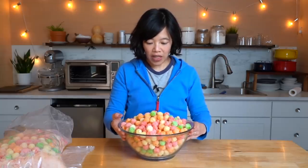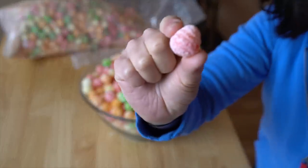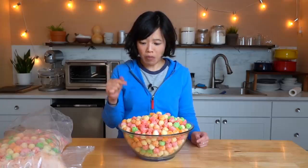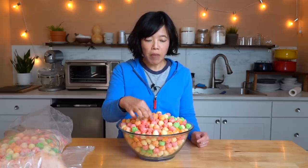They also remind me of the Crunch Berries in Captain Crunch Crunch Berry cereal, which was my favorite as a kid — my mom would buy that on the regular. I ate Captain Crunch Crunch Berry cereal until the roof of my mouth felt raw. It was just so crunchy and hard, but delicious. Let's try a pink one. Itadakimasu! That pink one had a very much cereal-like crunch. They are flavored — slightly fruity!